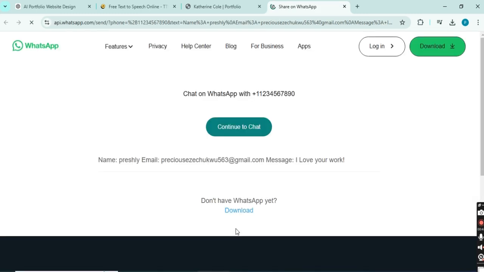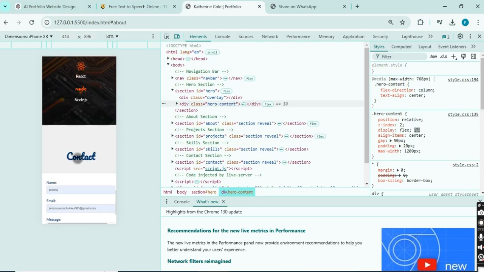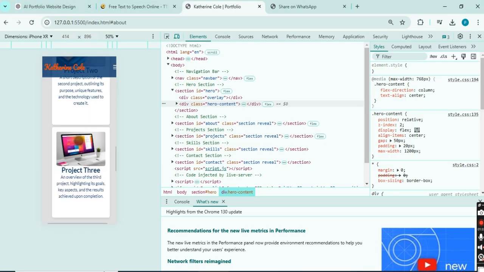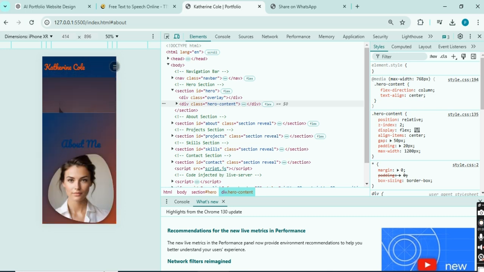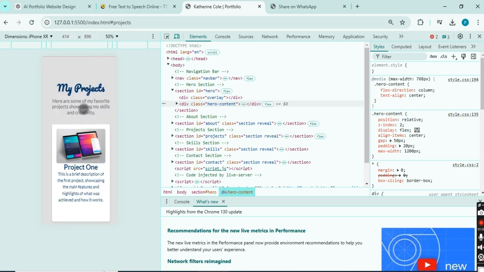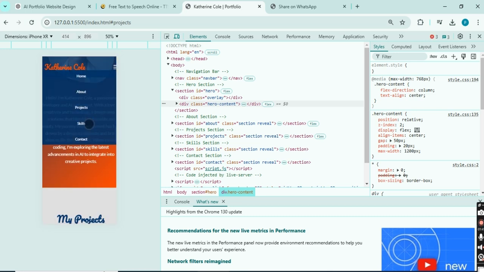But that's not all. One of the most amazing features of this site is its seamless integration with WhatsApp for easy communication. The backend is connected to the owner's WhatsApp, allowing visitors to quickly reach out with a simple click of a button. Throughout the site, I've focused on creating smooth hover effects that make the user experience feel fluid and engaging. From subtle animations to interactive buttons, everything is designed to make the website feel alive and responsive.